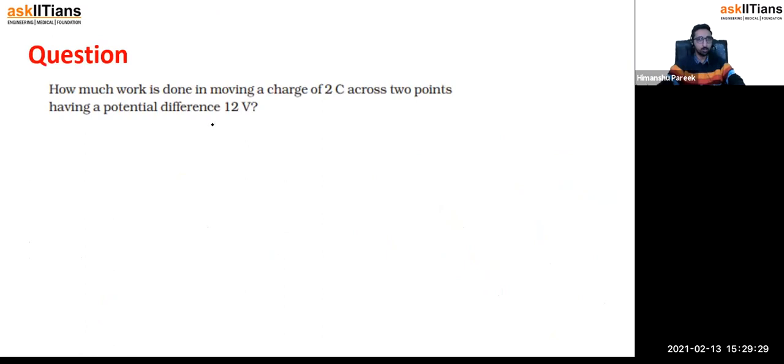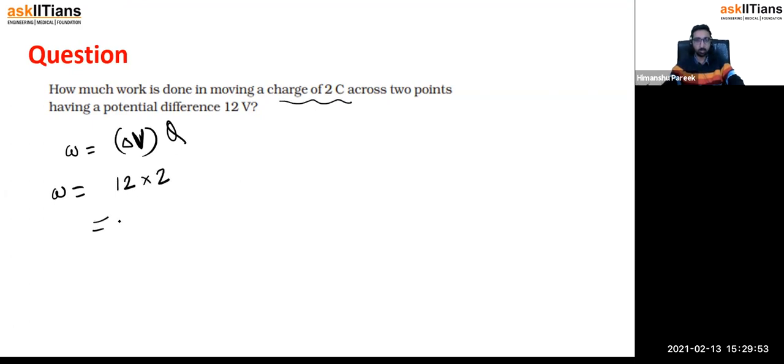Okay, let us do one question from NCERT. How much work is done in moving a charge of 2 coulomb across 2 points? So work done is basically delta V multiplied by Q, because just now we saw that delta V is nothing but W over Q. How much potential difference do we maintain? It is 12. In moving a total charge of 2 coulomb, 12 multiplied by 2 is 24 joules. That's the final answer. So that's how we will get the answer for these types of questions whenever we get a potential based question. Potential difference is basically the difference between those positive and negative electrodes, and we need to maintain it to have the motion of charged particles.